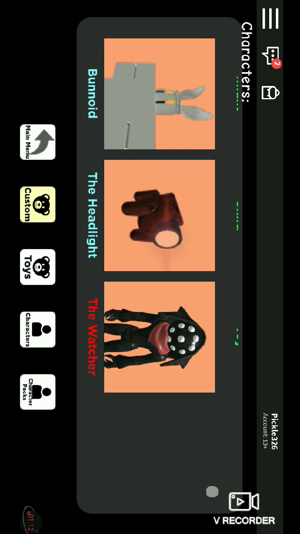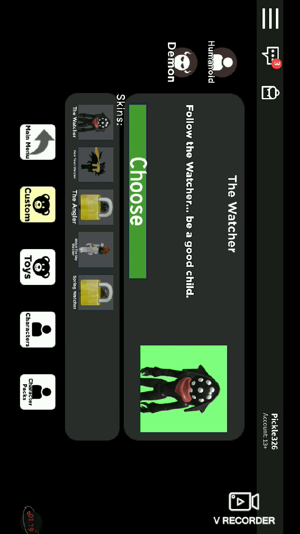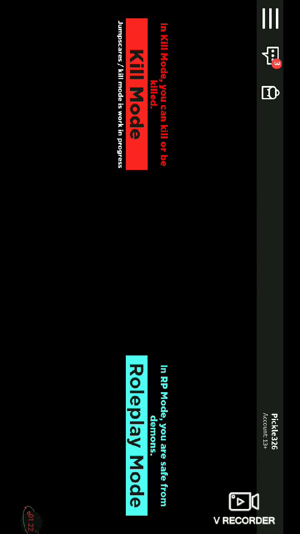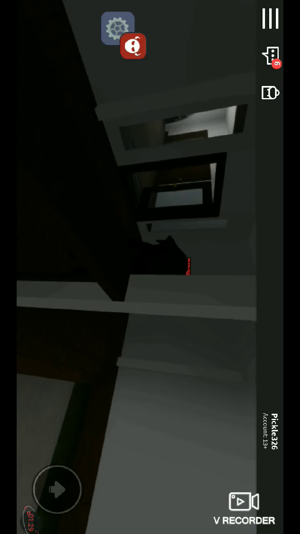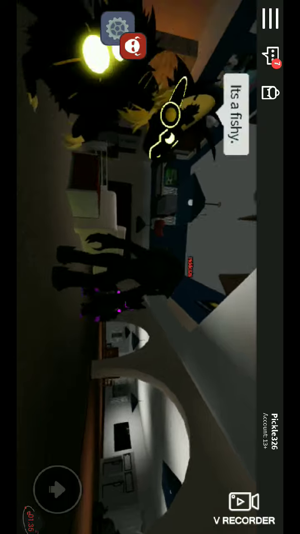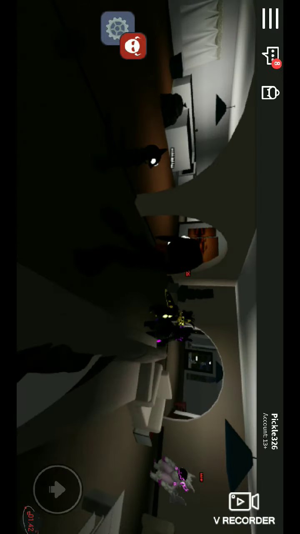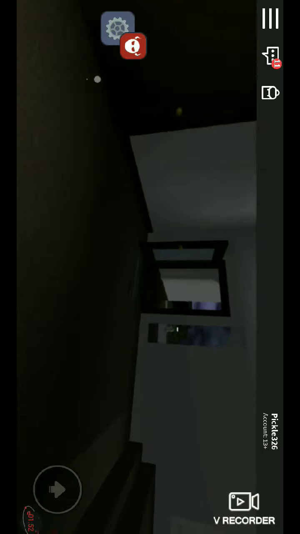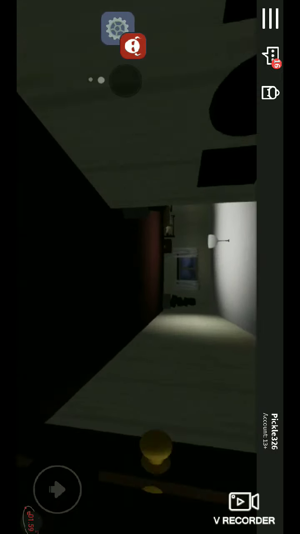They changed my guy up so much. Not the crit. Why can I see through the floor? This is strange. Let's check the map. There's probably nothing new. Head upstairs. I don't think there's anything really new.